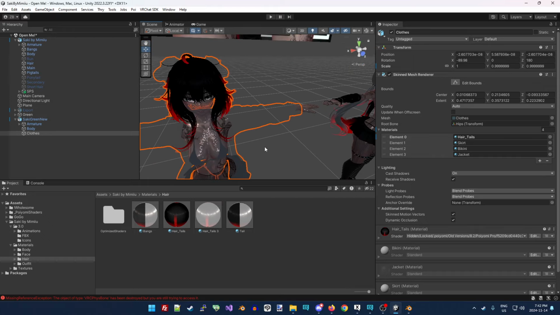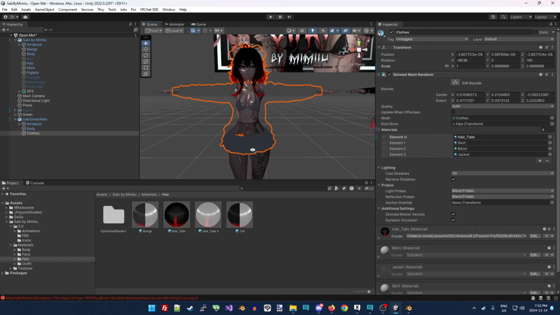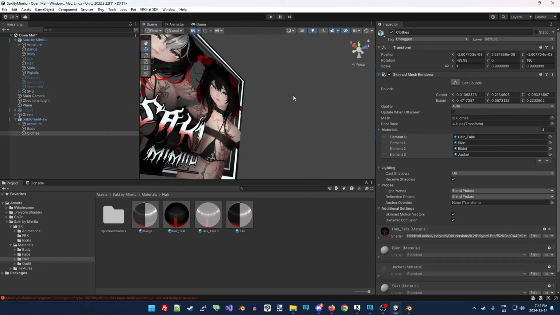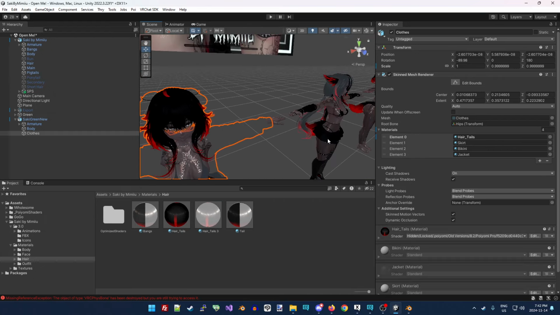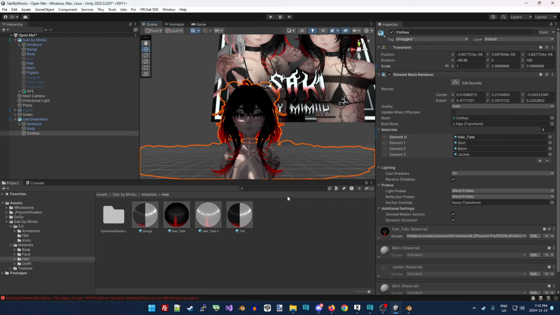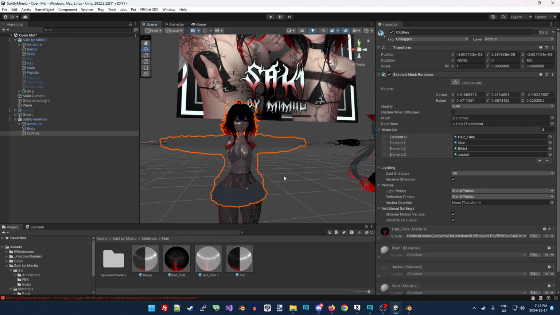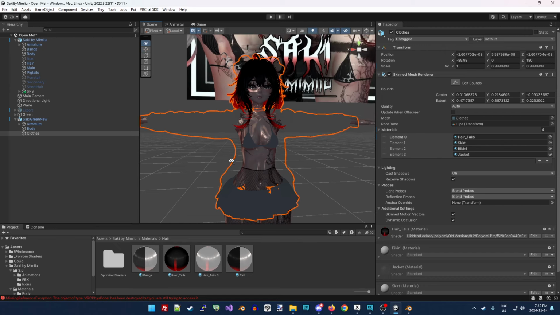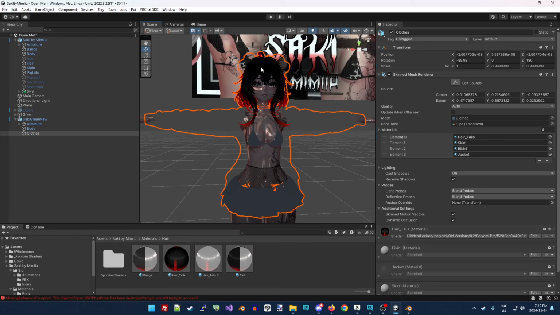And I think we don't have the ears. Unfortunately, we don't have the ears that we tried to preserve. I think it's because we deleted the bones. Unfortunate. I had them on this one. I think we accidentally deleted the ears bone. So something you'd need to check. When you're doing things, don't delete the ears bone.